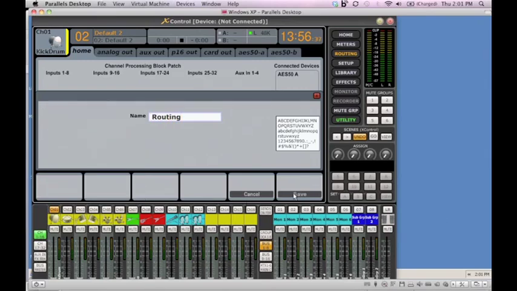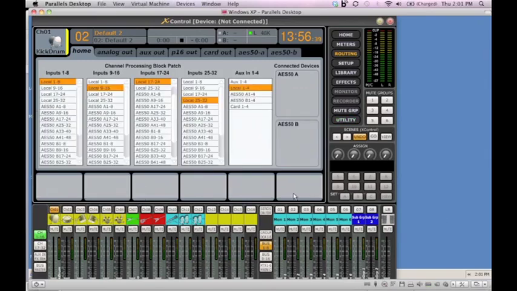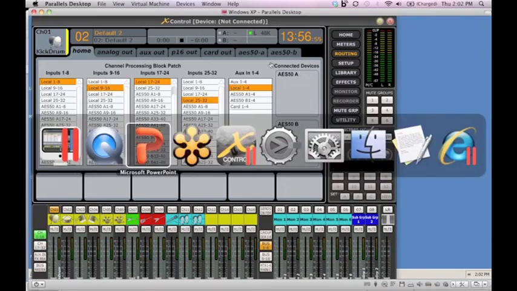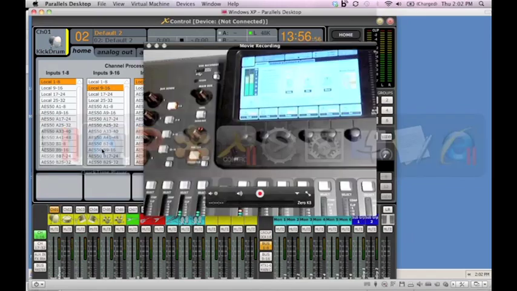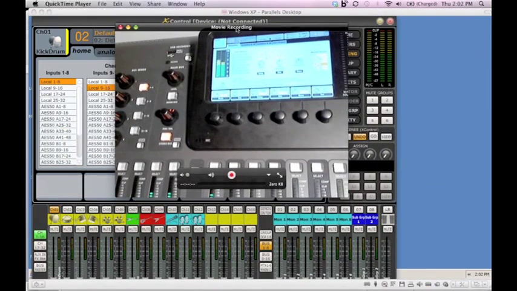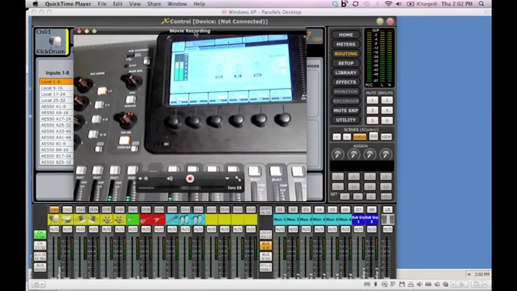John, due to my lag in my system that we've been working on, are you on the live camera right now? I have it set up. Yep. Maybe go to the live camera just to switch it up a little bit. I know X Control gives us a nice clear picture of the routing, but some people might want to actually see it with the encoders and the actually doing it on the console. Okay, great. And let us know how we're doing. If the lag on this camera is unbearable, we'll switch out of it, but I think it should be okay.